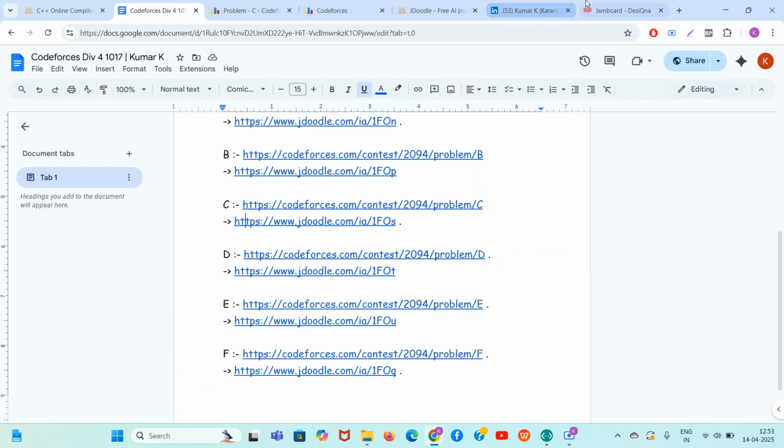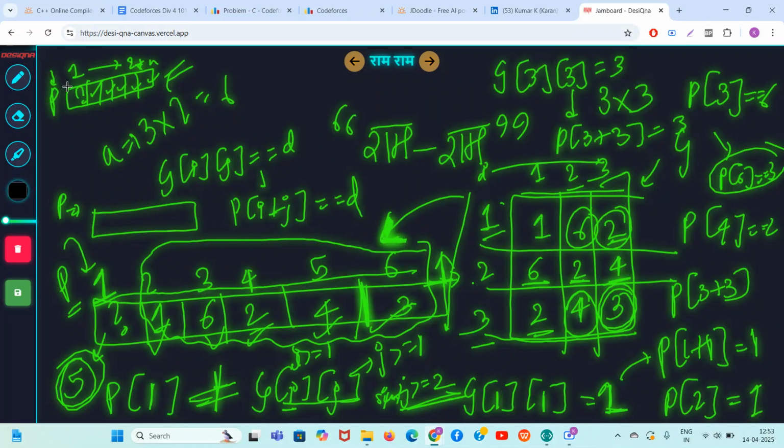Guys, we know that a permutation from 1 till 2n should have all the values from 1 to 2n coming one time, right? Only one value is there which is not coming. So what I will do, I will travel from 1 to 2n and I will find out which number is not coming. For example, I want to know the permutation from 1 to 6. So how will I know this missing value?